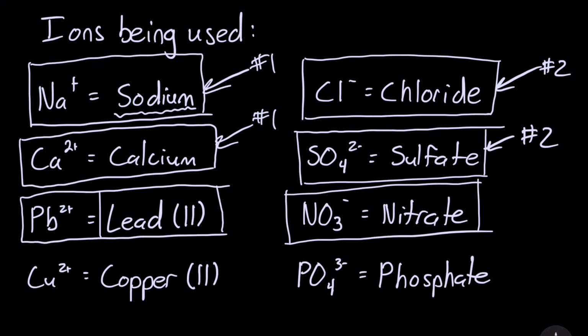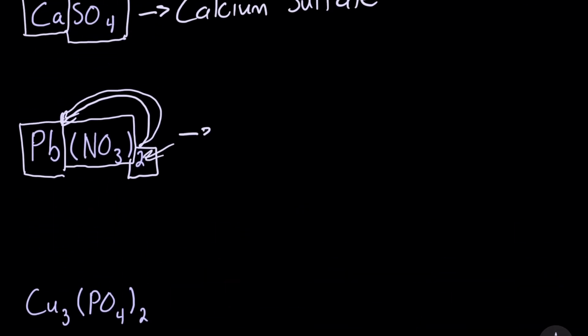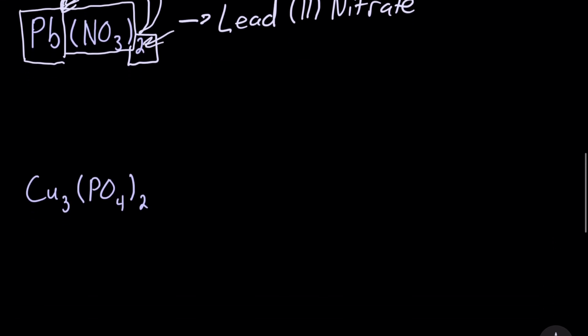Remember, when we have to differentiate between which charge on the cation is being used, we must use these Roman numerals. I'll draw a quick arrow to show you. We're going to use these when naming this ionic compound. Because we are using lead 2, we will write lead, and then in Roman numerals, 2, and we'll finish off with our anion, which is just nitrate. Okay, we have one more example left.